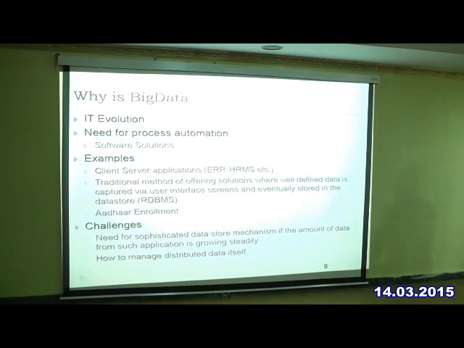Take for example, today people are going for Aadhaar enrollment. How many of you have Aadhaar here? So what is the significance of Aadhaar? Unique identity of a person from the government perspective. To say that you are an Indian citizen. But behind the screen, nowadays you are seeing that all the schemes are going to be linked with Aadhaar. In future, without Aadhaar, we will be in a position to do nothing.